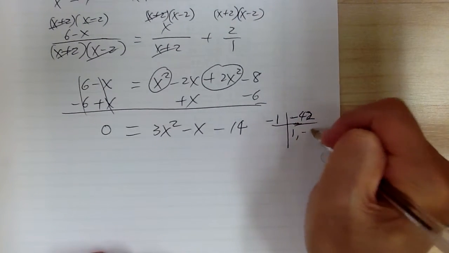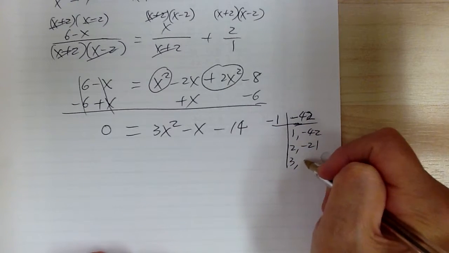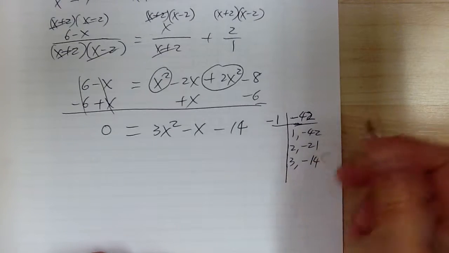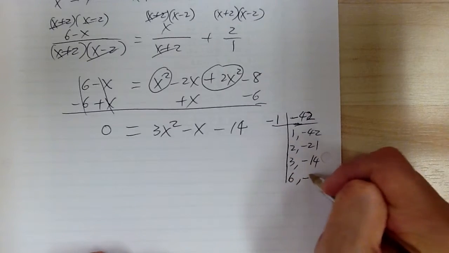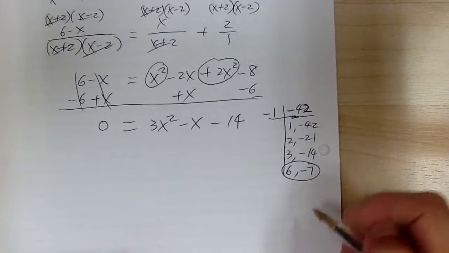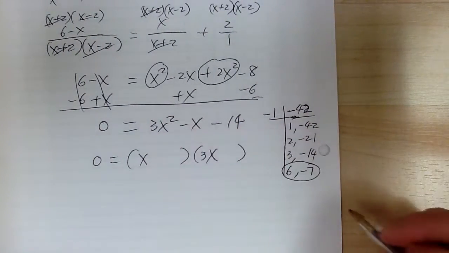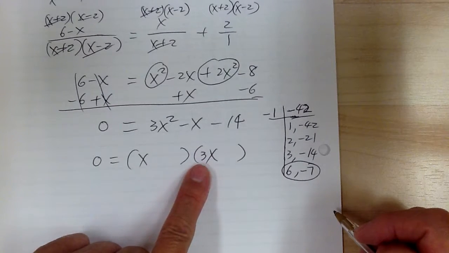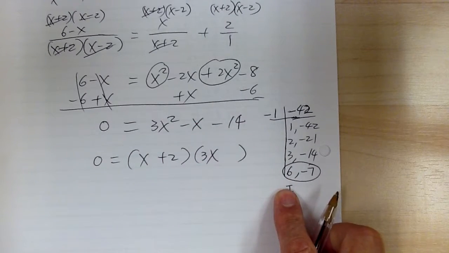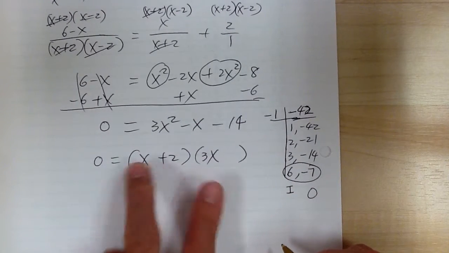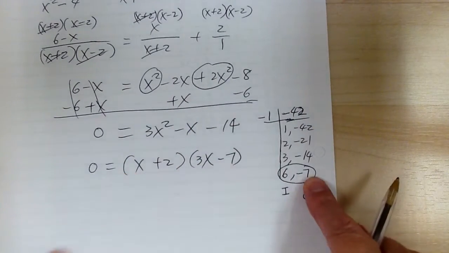So you start with 1 comma negative 42, 2 comma negative 21, 3 comma negative 14, 4 cannot because 4 is twice that and you get half, so you cannot. 5, 6 comma negative 7, and so that's it. So just go down the list. So get your 2 sets of parentheses, so you get x, 3x. So let's do the inside first. 3 times something equal to 6, so this is the inside. So you need to get plus 2, right? 3 times 2 gives you 6, that's the inside. So this is your inside, that's the outside. So to get the outside of negative 7, you need to get minus 7. 1 times negative 7 gives you negative 7.